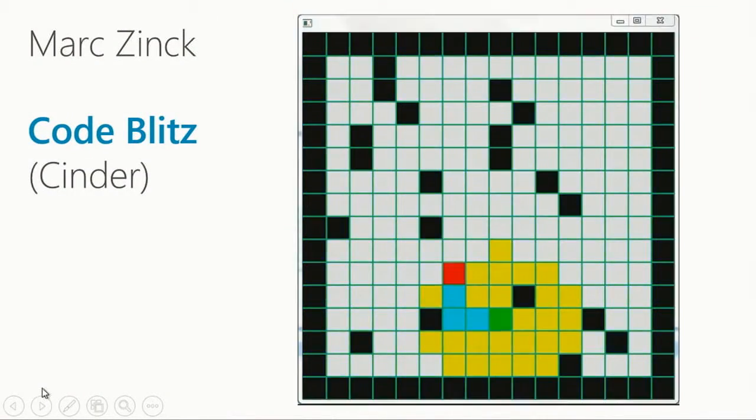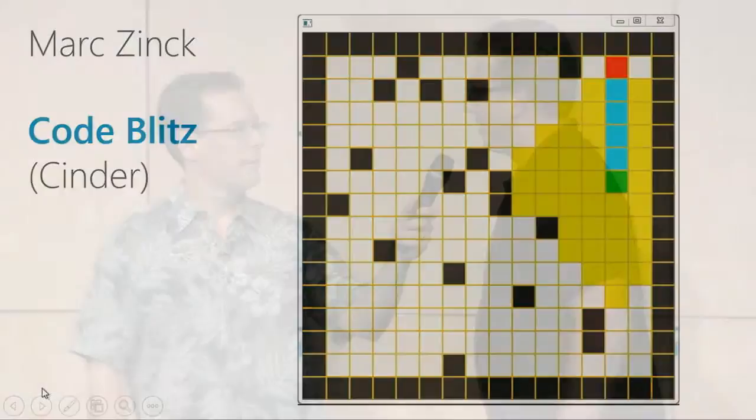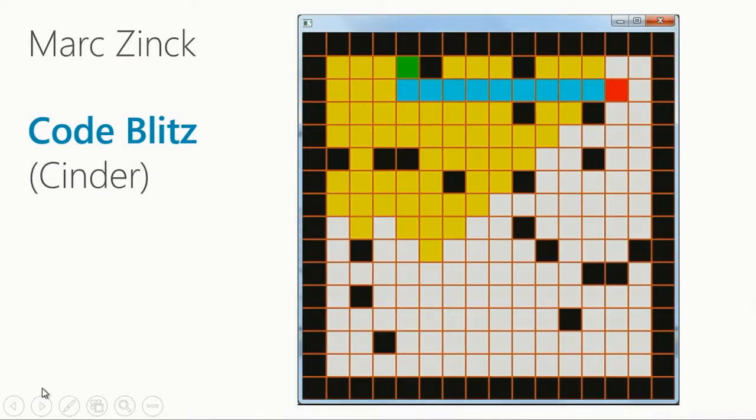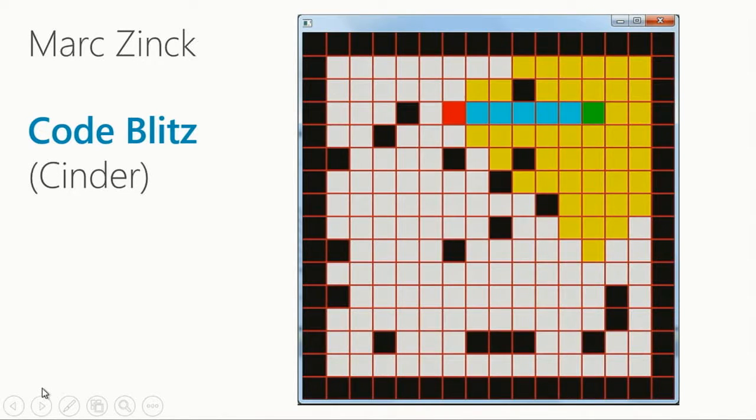Tell us about CodeBlitz. This is also done in Cinder. About how many lines of code is this roughly, and how long did it take you? I didn't count the number of lines, maybe 150 to 200. About an hour and a half last night, and another hour and a half this morning. At 9:30 I emailed it to you. And what does it do? It's just a simple visualization of a graph-based search. It randomly creates a little scene, specifies a random start and a random end, visualizes the search frontier, and then shows the resulting path, and it just keeps running forever. It's not really interactive, but it's kind of pretty, and it's fun to do.